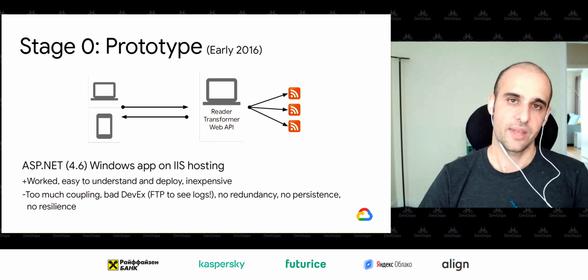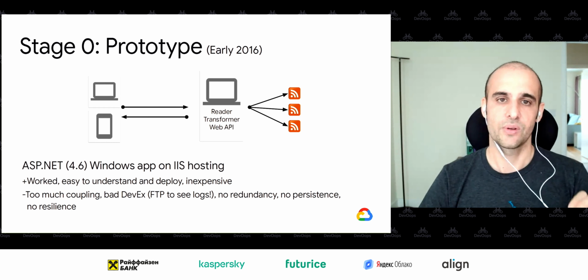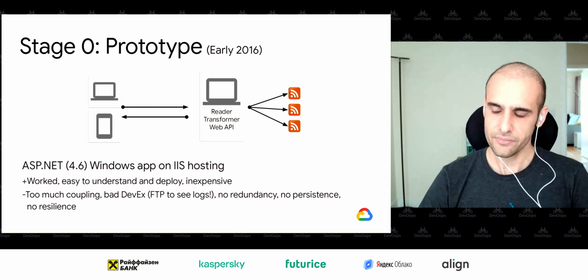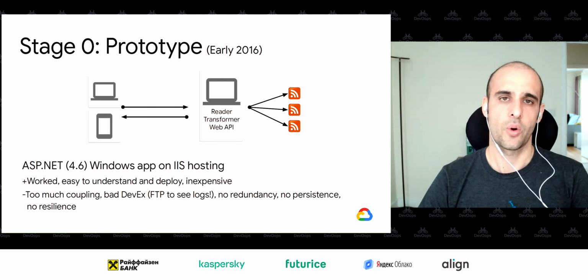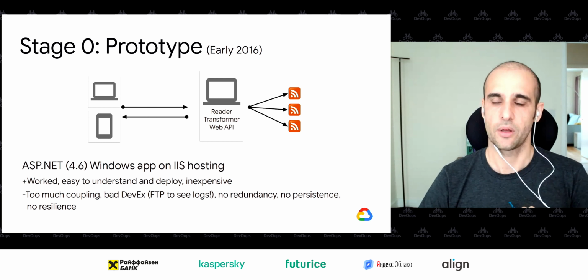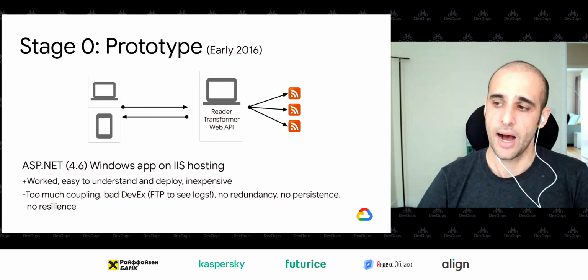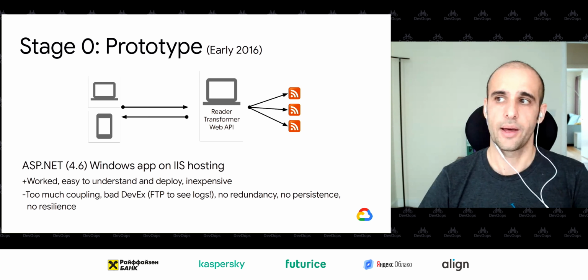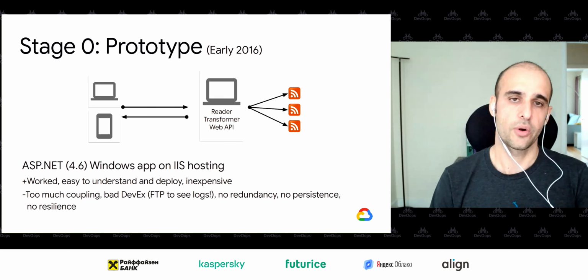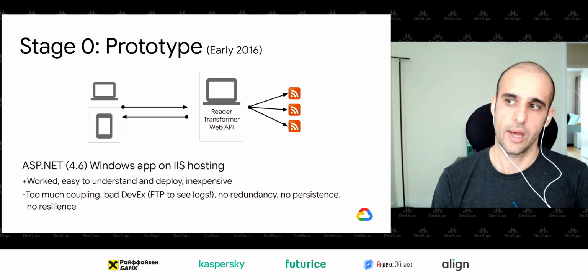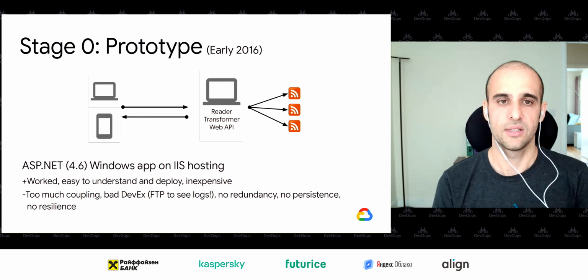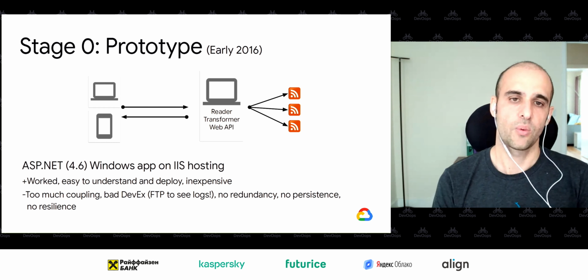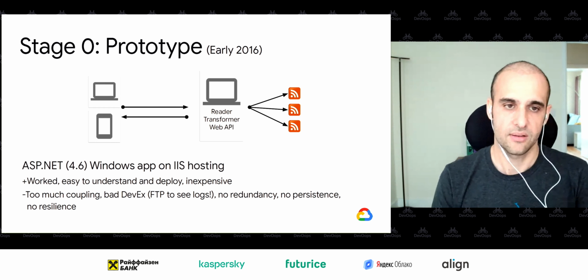My friend is a front-end developer. I'm a back-end developer. So the idea was that he would build the front end, I would build the back end. We worked on the initial version towards the end of 2015, early 2016, over a few weekends. He worked on the front end and he used the Ionic framework. For those of you who might not know, Ionic is a mobile framework where you write your code in JavaScript, but then you can deploy to iOS and Android. We chose that because we didn't want to rewrite our application twice in Java and Swift. Instead, we wanted to use a single code base.